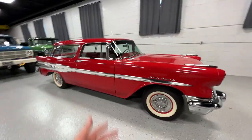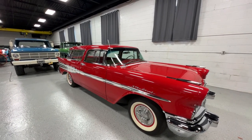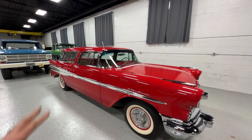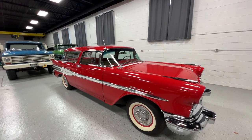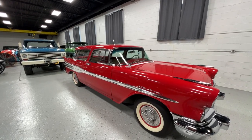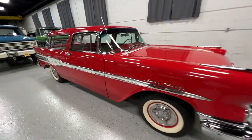So this is a '57. This was pulled out of a barn as a stalled restoration project in the Ann Arbor countryside back around 2018. It was painted and then they stalled, put it in the barn, and stored it properly but didn't finish it. It was exhumed and finished properly. So it's red with a red and tan interior — not the original color combo, but nonetheless looks pretty good on this car.